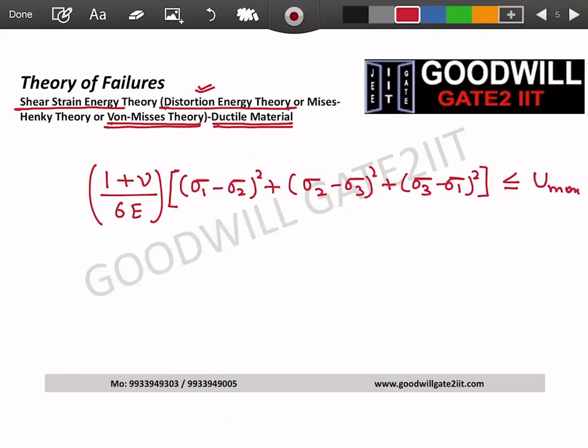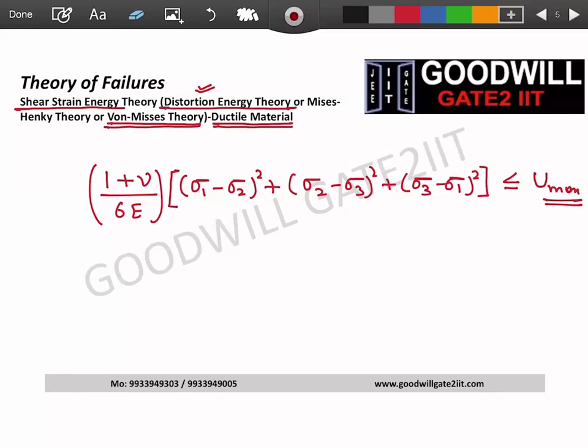But now comes the problem. No one will give you this in your GATE exam, and no one will give you this in your company also. If you start working, let's say, in Airbus, they will directly tell you sigma y for the material, maybe tau y for the material. No one will bother to give you U max. They are not theoretical people, they are working in the physical world. So there are simply material properties like sigma y, tau y, that's it. But von Mises has given this expression.